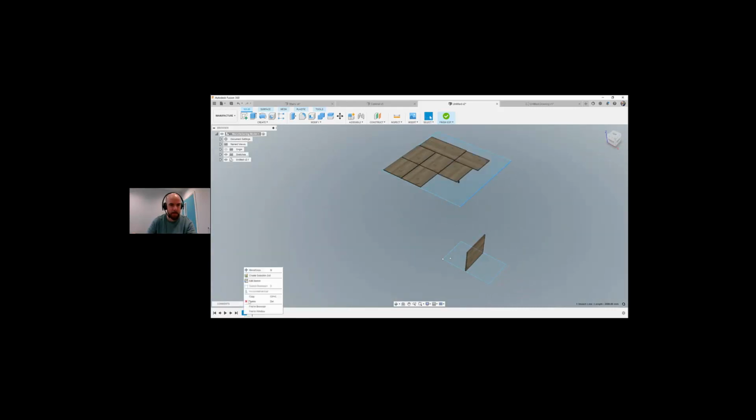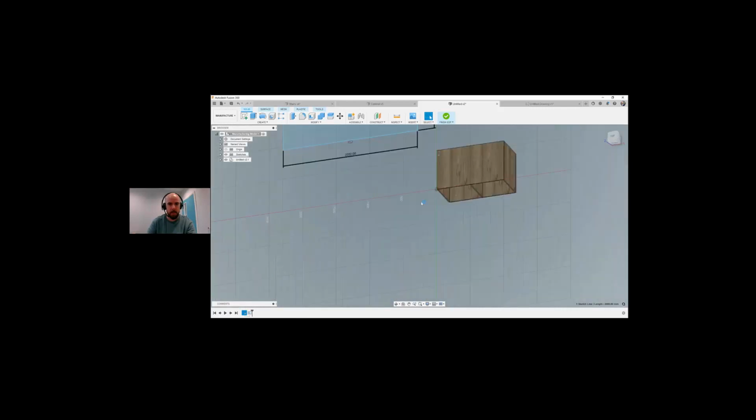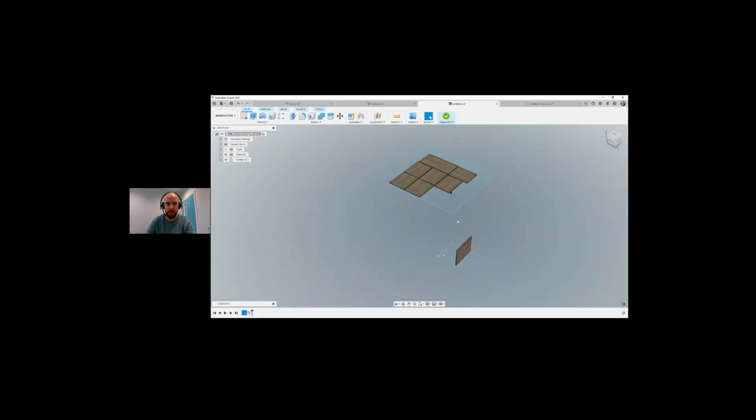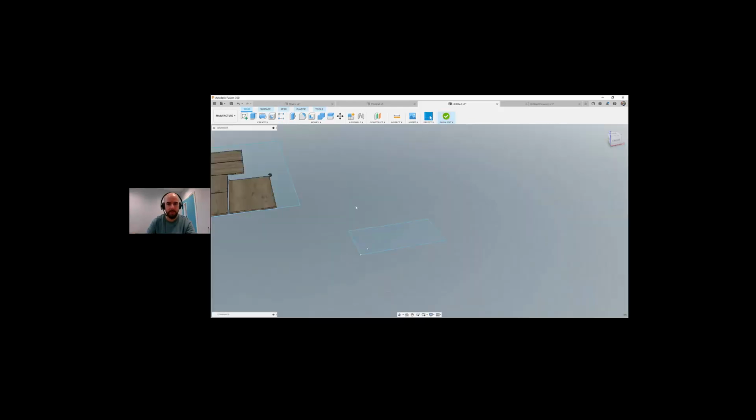Oh, the nice thing about this is if I go back into my sketch and I just remove the dimensions of this, 2000, now it's actually just a square, which means I can manipulate this square like this. That obviously just didn't fit. So there we are. I can manipulate this if I go down this way, push this up this way. Now they're not fitting. And you can kind of figure out what size of sheet we need in order for us to make this. So if I just go OK on that.